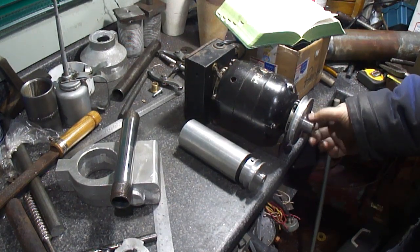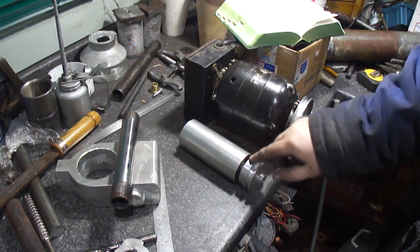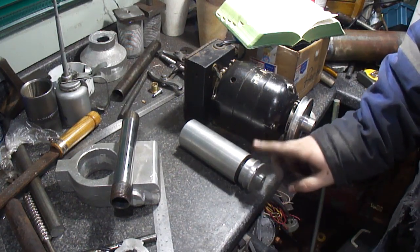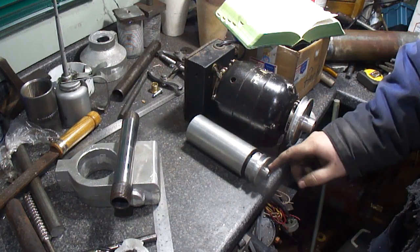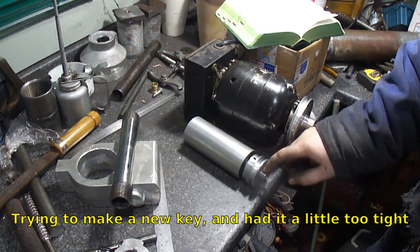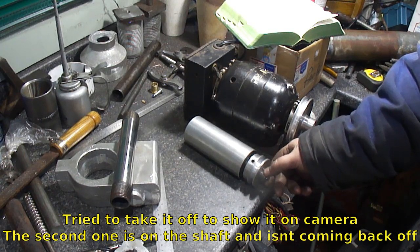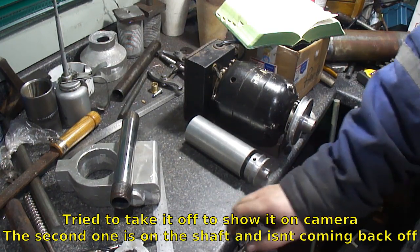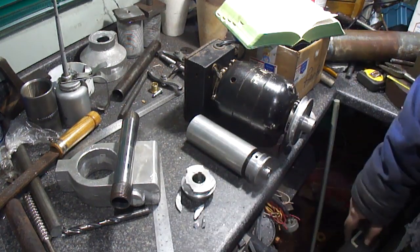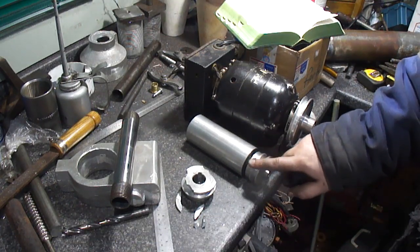Okay, I got these done up. I had to remake this one. I still got to make a little bushing to go in between the front face of the pulley and the bearing, but that's easy enough to do. I had to make a second pulley because I tried putting the key in it to test it, and it got stuck. I tried pulling it off and broke the pulley. Actually, I got it off, and then I tried putting it back on to adjust the key, and yeah, it broke. I wasn't happy with that one anyhow, so I just made up a new one.